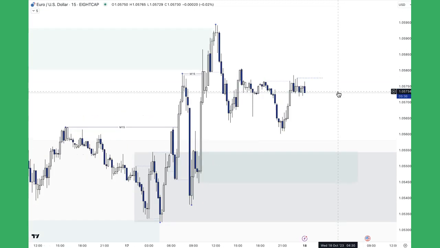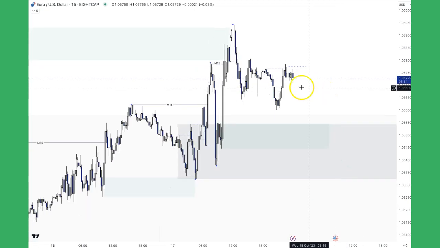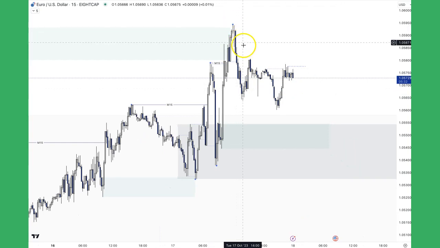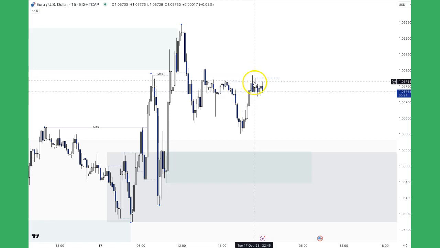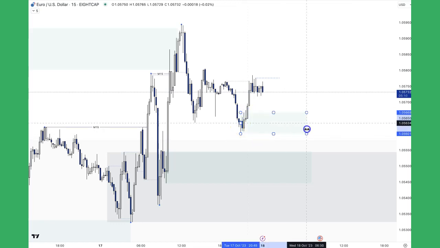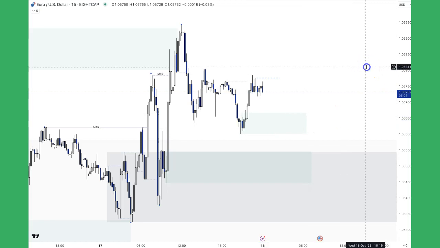So this is what my outlook is. We are currently in the M15 pullback phase. How do we know the pullback is over? Well, we've had a break of structure. So after a break of structure, we can expect maybe this leg continues. And if this was to continue, we need some kind of a demand zone from where we can expect price to move up. So maybe over here, this is some zone that we can look at.